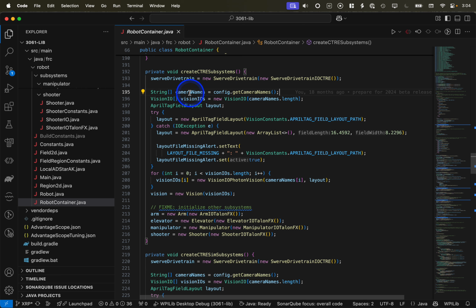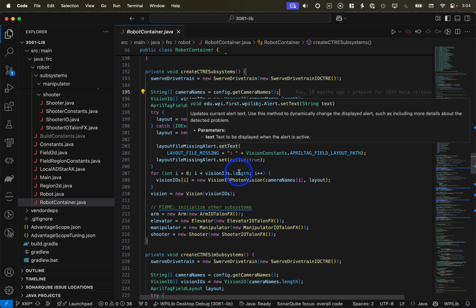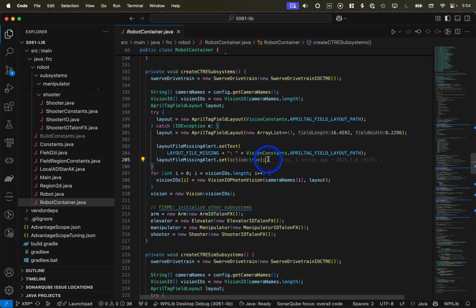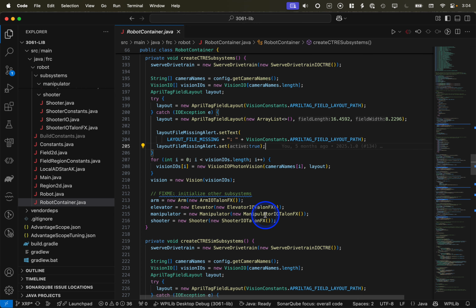So we get the list of the cameras, and we create the corresponding Vision IO hardware specific objects for those. We do that because each camera needs its own Vision IO object. We load the April tag field layout and generate an alert if there's a problem with that for some reason.